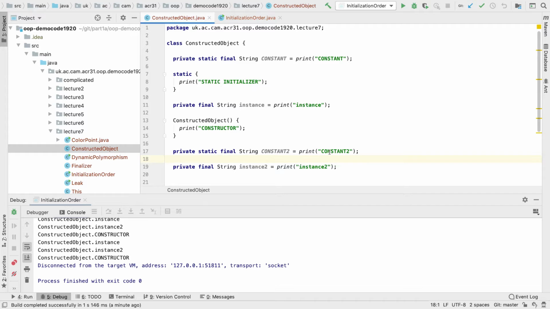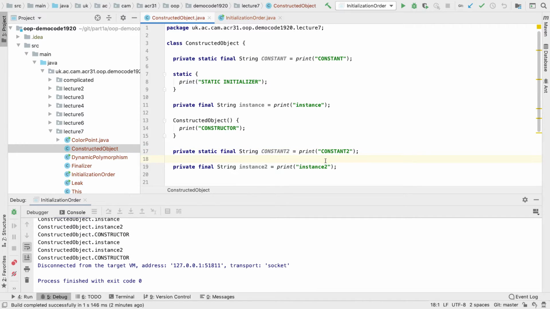So this is why we care about initialization order, because if you just completely initialize your class in the constructors, then you don't care about when the fields get initialized, right? But if you have a mix of these things, or if you have a mix of static things and instance things, then you need to worry about what's going to happen. One really common pattern is to use cached data, right? So you've got some big complicated thing. When the class is loaded, you use some static method to initialize a big array or something like that, and then you use it from the objects. So you need to make sure you've got all of your static stuff done before the instance stuff happens, so you want to understand the order of these things.